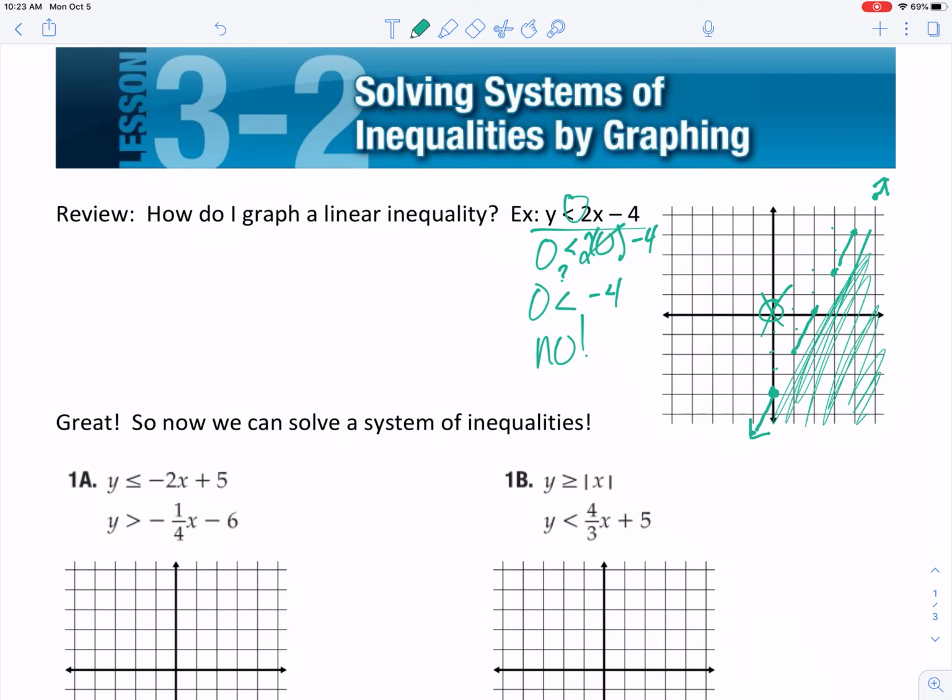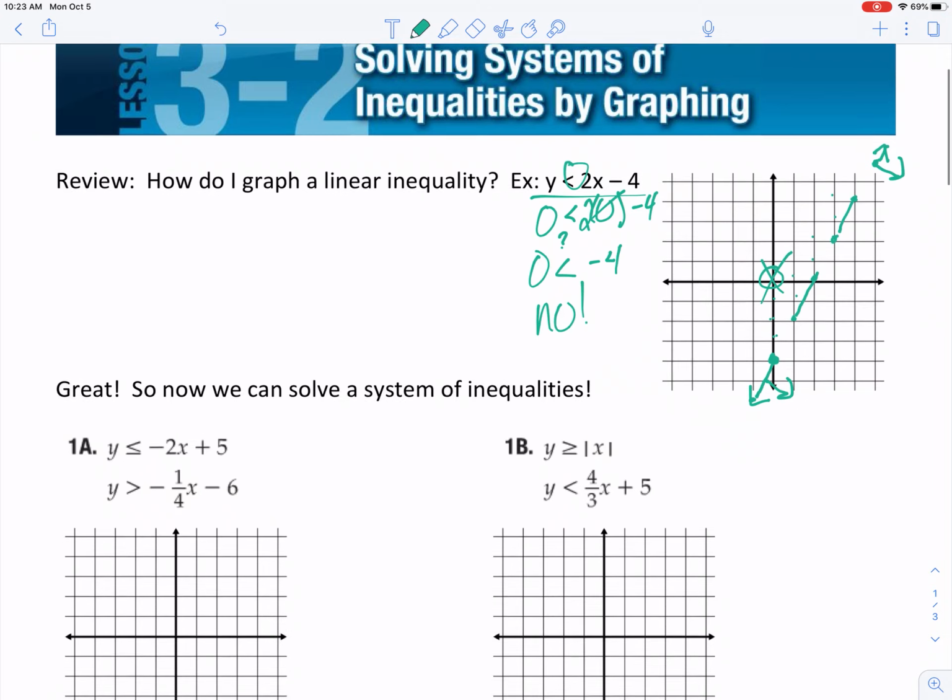Okay, did you know that there's actually another way you can show shading on a graph? If you recall from my number line, I said you can shade either by coloring like that or by just drawing an arrow like that. Well, it's the same thing on graphing in the two-dimensional world. What I want you to do for just a minute is point arrows out that way, so that it should shade that way. That's what we're going to do today.